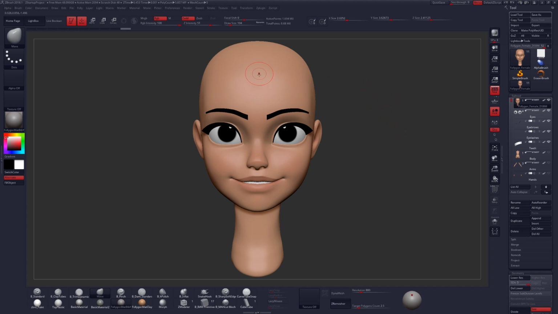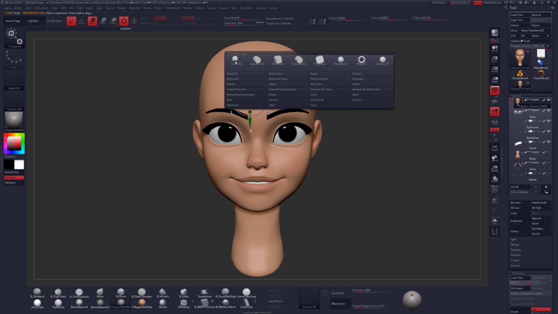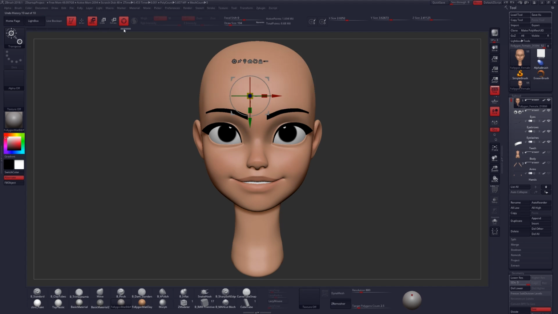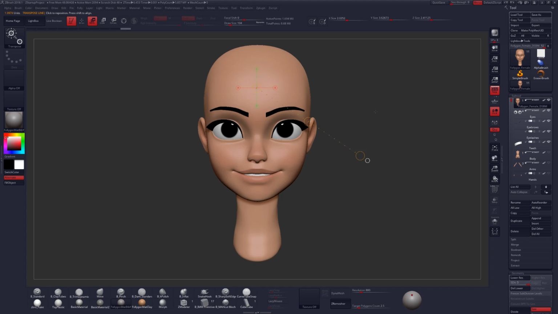Specifically, some secret ZBrush features involving our transpose line. That old thing? Yes, the old school transpose line. I know we now have that brand new shiny 3D gizmo, and I do love that, and I love the ability to come in here and use all these deformers, but specifically, the transpose line has a lot of hidden functionality that I think a lot of people aren't really aware of. And we're going to look at some of those today, and maybe I can convince you of why the transpose line I think is the superior choice. Let me know down in the comments if you agree, but let's go ahead and get started.